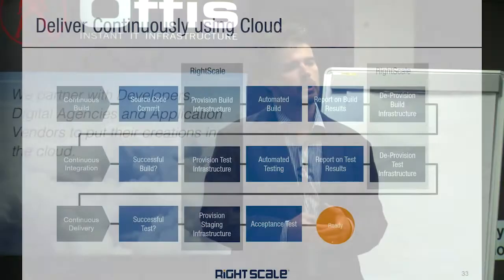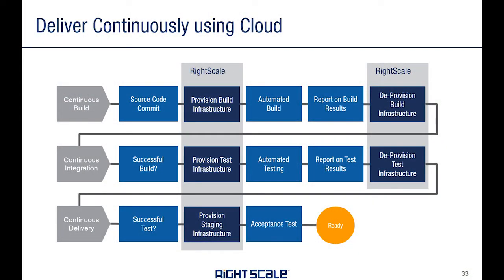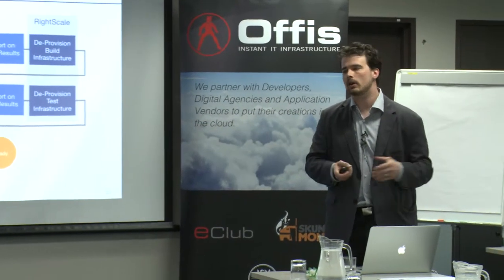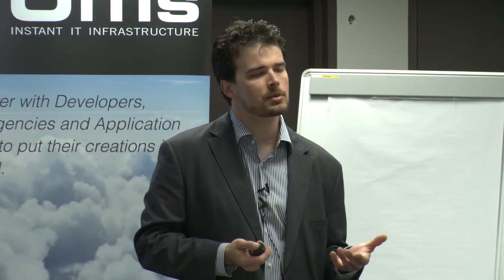Developer checks in source code. RightScale provisions the build infrastructure to deploy that server. If RightScale can even do that, we actually run an N+1 scenario for our build environments. So we always have one extra build server waiting. But if suddenly 100 of our engineers checked in code, we're obviously not going to be able to build all of that at the same time. So the early bird gets the worm, and then we'll scale up to accommodate the additional capacity there. But the idea is to do that in an automated way, so they are not waiting. Developers don't like waiting. That's their coffee break. You can shorten that for them.